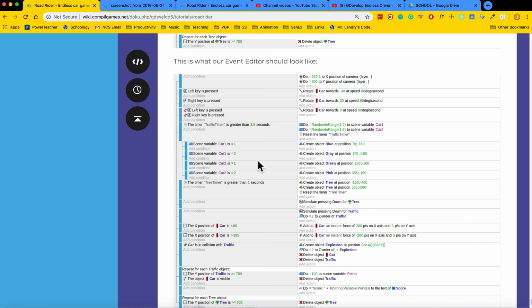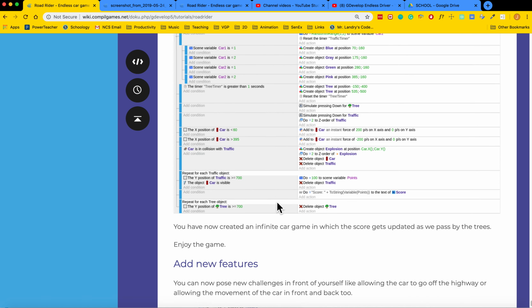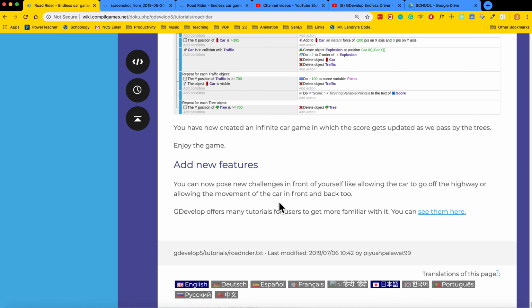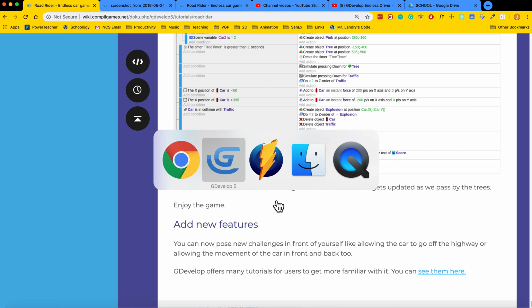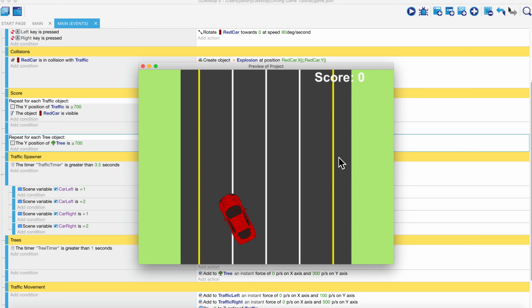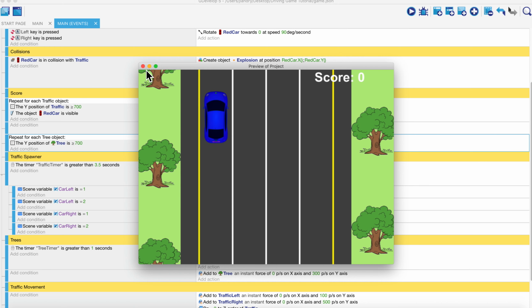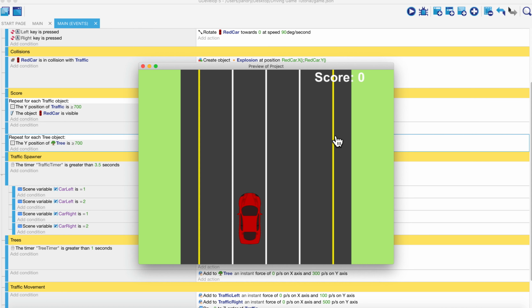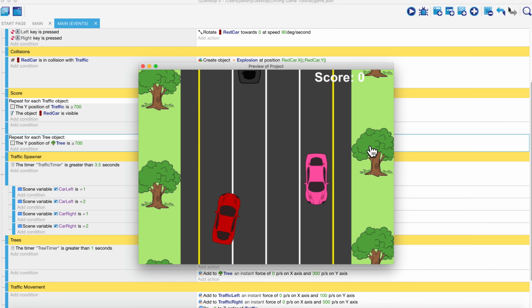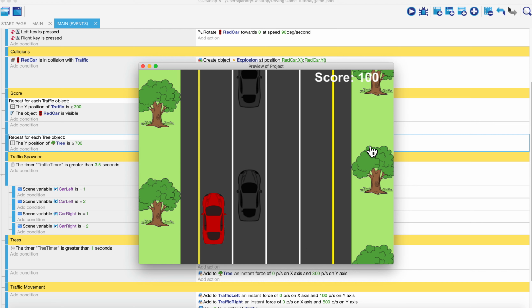All right, so at the end of this tutorial, the nice thing is that they give you all of the code here, it looks like, for basically the entire thing. And that is it. Congratulations. We'll go ahead and preview this one last time. This is it. This should be your finished game. Of course, while I'm demoing it, I go ahead and die very easily. Maybe I'm tired. Okay. So the score is going. We've got traffic there.